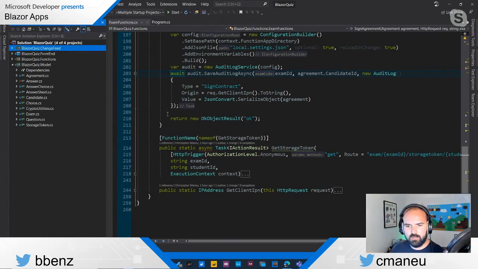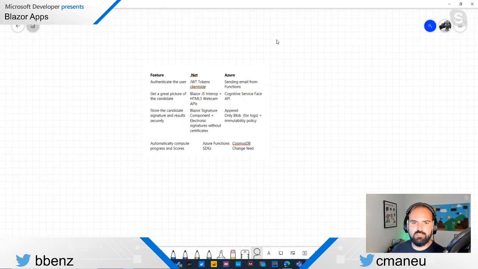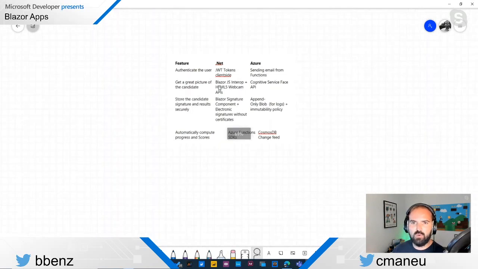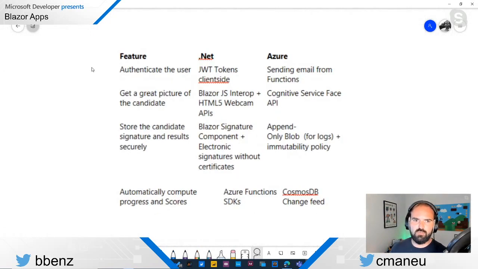So to give you a bit of perspective about what we will see, and the kind of features I needed to think about and how I've built them: one of the features I needed was to authenticate the user. I need to ensure that you, Brian, are actually connecting to the application, and I need to authenticate you for contract purposes, because you need to sign off your exam sheet.